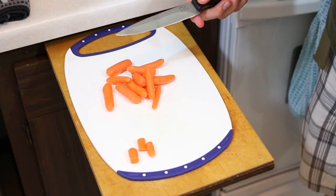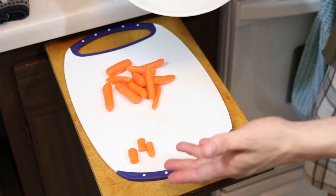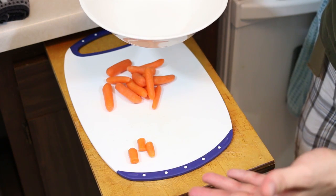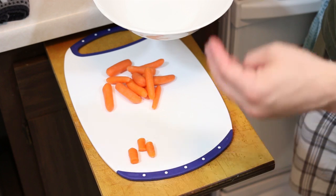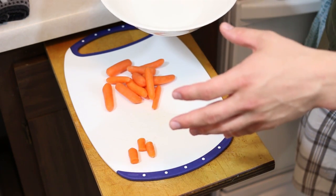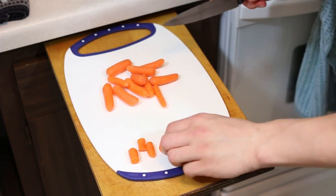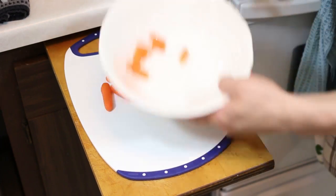I think this will do perfectly fine for the size and how they're going to cook with the broccoli. You don't want your vegetables soggy, unless you like soggy vegetables. That's fine. I like a little crunch on my vegetables, and since I'm going to be sauteing and steaming them, it's going to be harder to get that crunchy flavor if I overcook them. So I'm going to make sure I don't cut them too small, all the same size, and then I'm just going to put them to the side in the bowl.